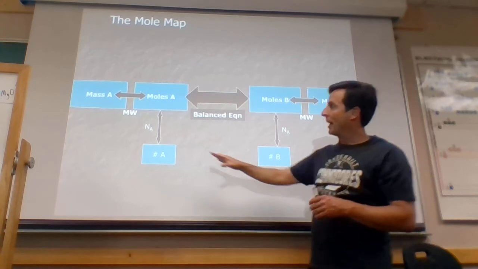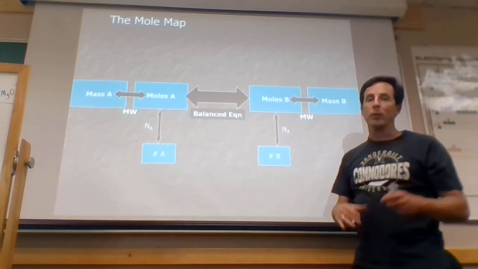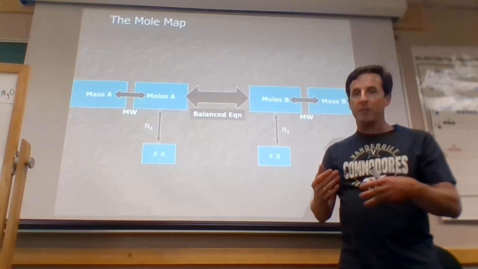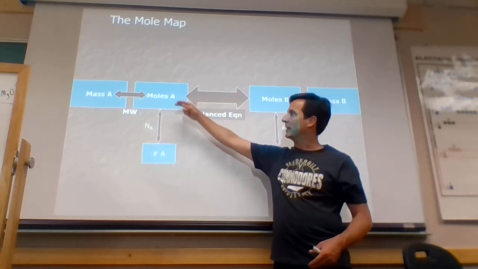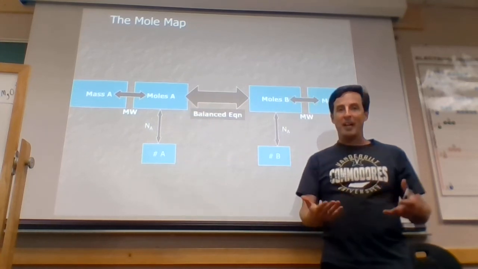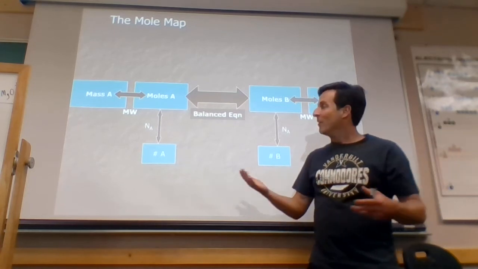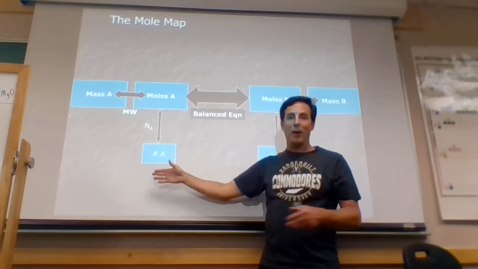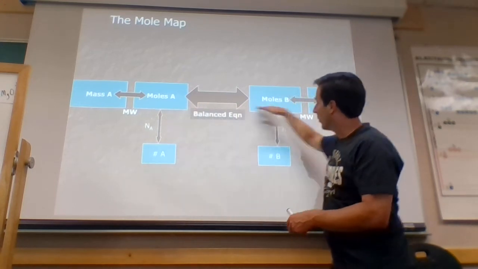Now notice I'm not going down to the number of particles, because when we're learning what moles are, it's very important to recognize Avogadro's number connects the moles of the compound to the number of particles. But really in a lab setting, when we're doing experiments hands-on ourselves, rarely are we worried about how many molecules there are. It's more about this top row going across.